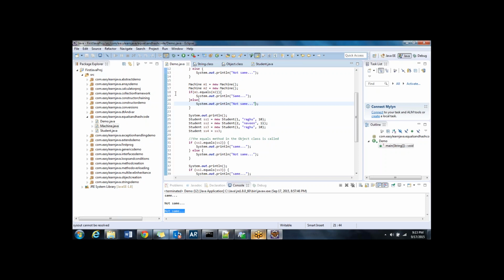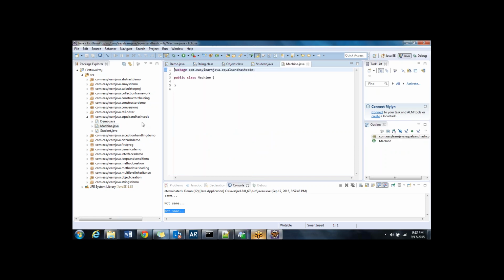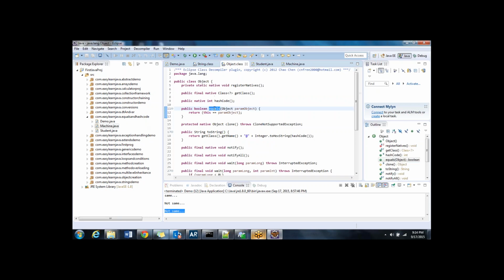Why? Because at line number 18, when I call equals on a Machine object, it goes to the Machine class and checks whether the Machine class has any equals method. The Machine class does not have an equals method. Now, what is the superclass of the Machine class, or from which class is Machine extending features? Very good, Machine is extending from the Object class. Since the equals method is not present in Machine, it goes to the Object class and looks for the equals method.